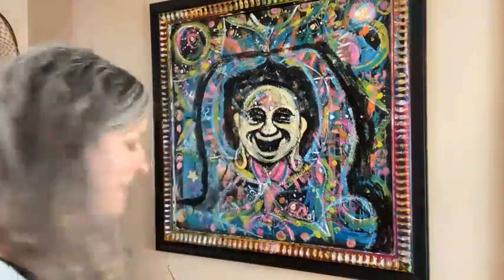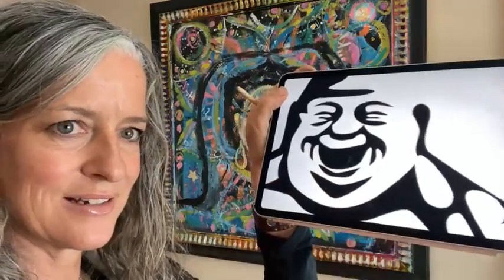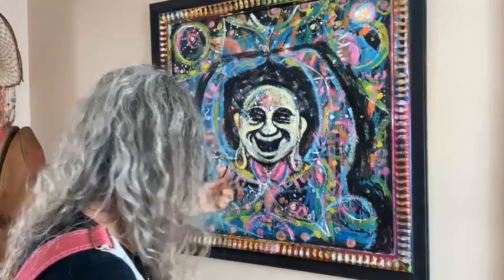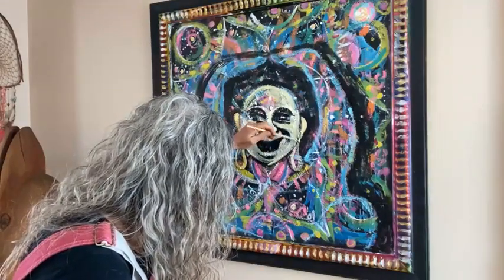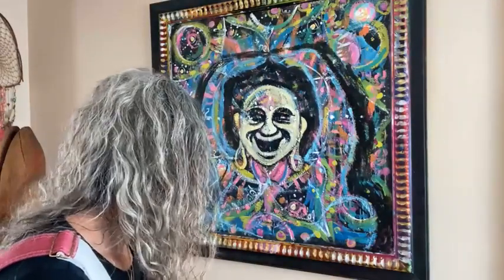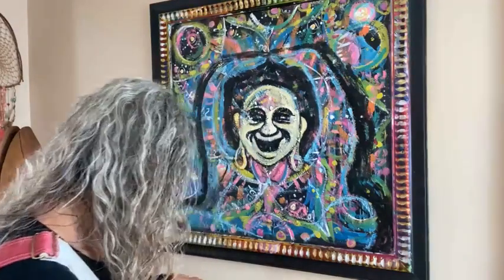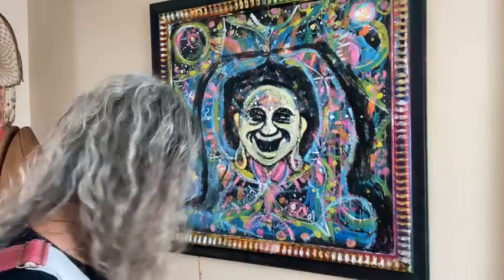Oh, I didn't even notice — he's got this, this and then this. It's like a jowl shadow and a lip shadow. Let me add a chin — oh gosh that looks way more like a chin, doesn't it? I'll kind of move this down a little bit. I keep switching my white and my black brush which is pretty funny.